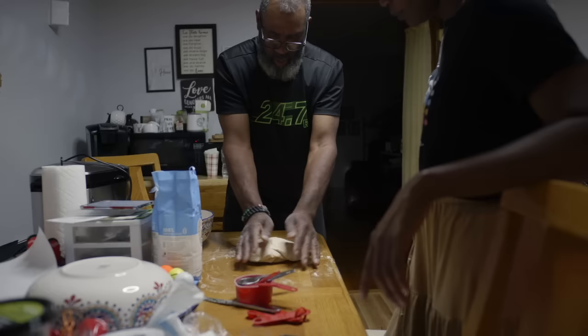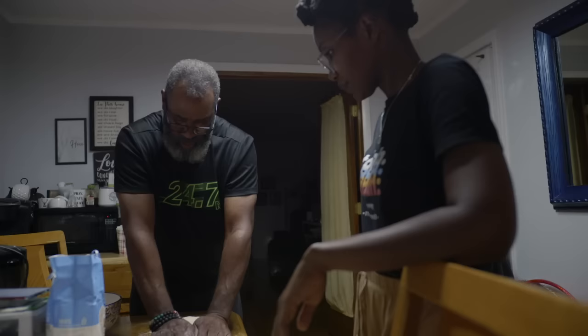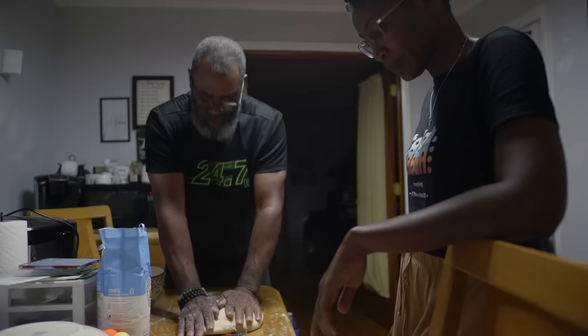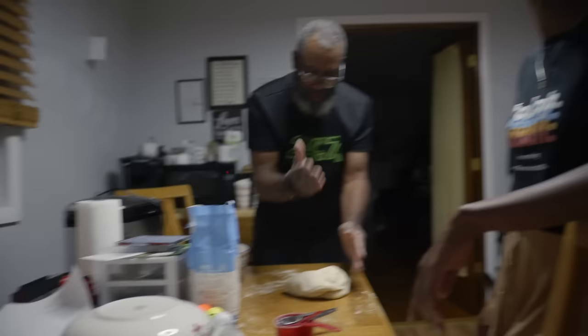So with the KitchenAid, you don't have to do this? No, the KitchenAid does this for us. We don't need it anymore. But this lets you put the love in it. So you can taste the love. This is the love. So now I can see why I've got air pockets, just from how some of the folds are.